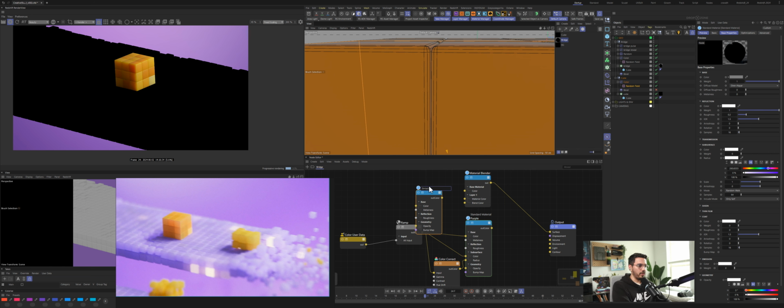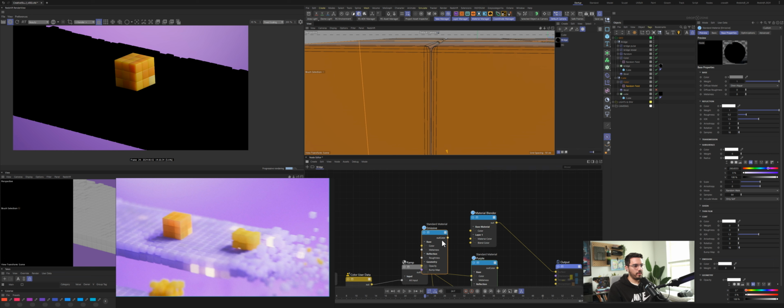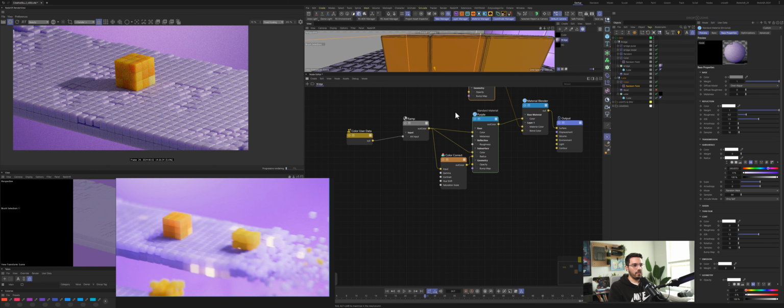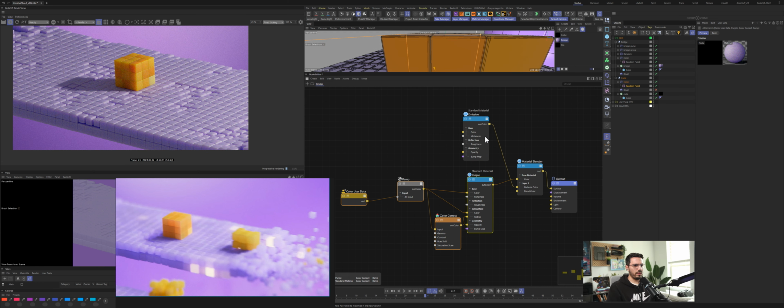Let's call this emissive, and let's see. Maybe we should use an incandescent, but let's see what happens. Maybe get a little more space since all we're doing here is nodes.